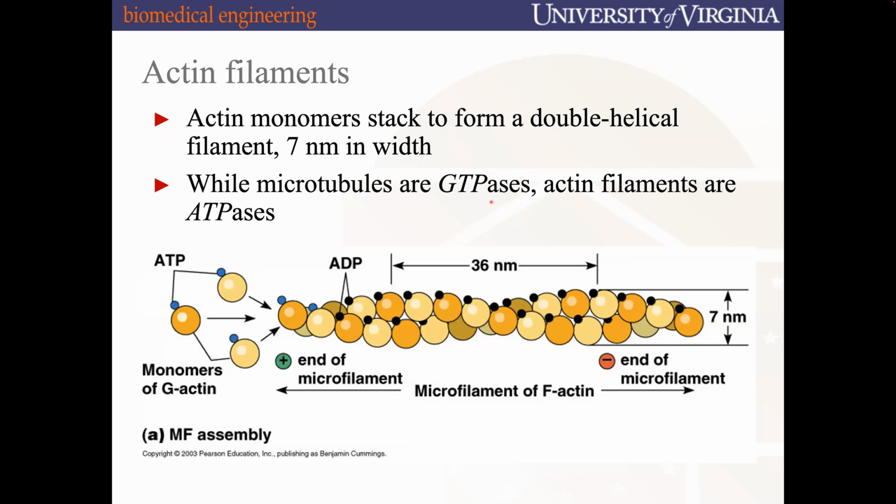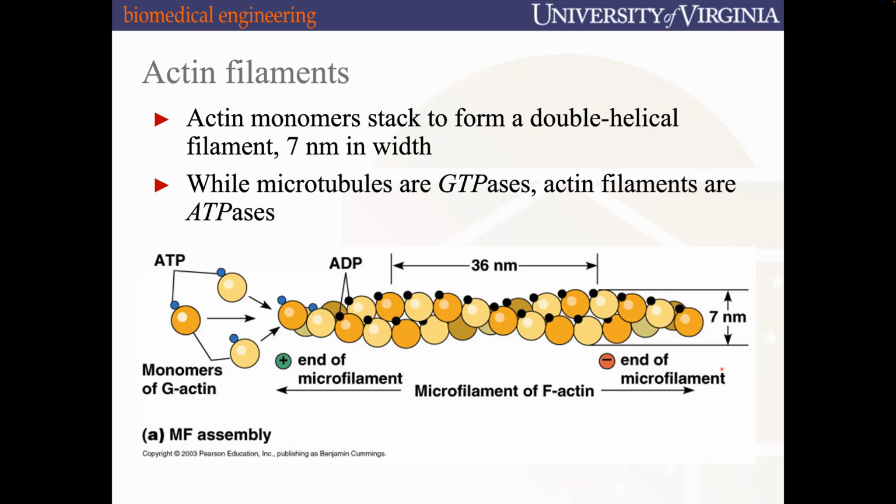Okay, switching gears, try to speed up a little bit. This is kind of a similar story, but now moving from microtubules to actin filaments. We have the same type of idea. There's still polarity in the cytoskeleton filaments, which means they'll grow preferentially at one end. And there's monomers that are making up the growth of these larger microfilaments. So in the case of actin, the monomers are known as G-actin. You can think of globular actin, where the polymers are known as F-actin or filamental actin.